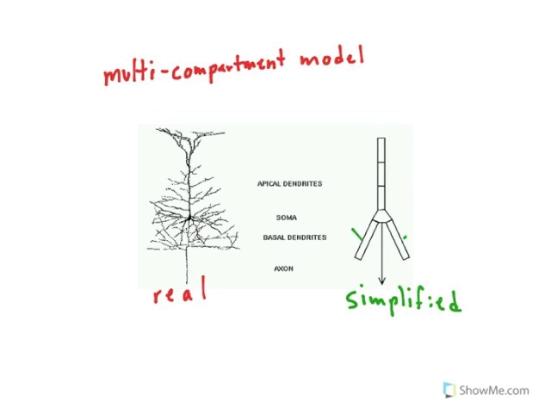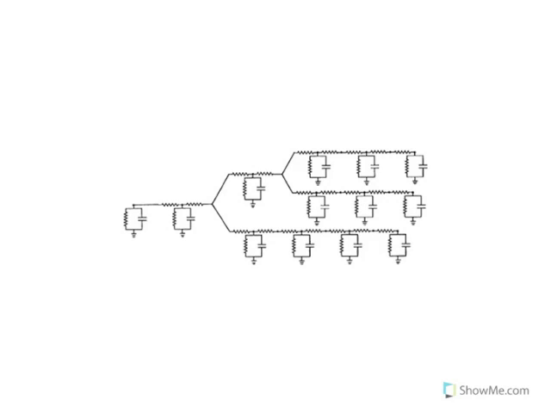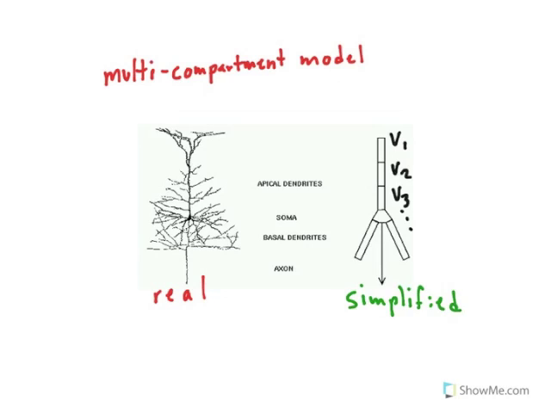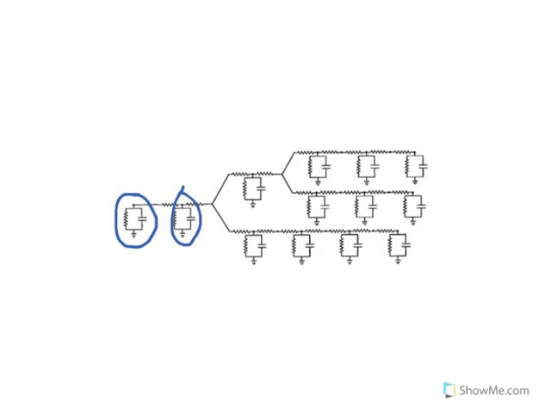We now have multiple electrical compartments, and we allow each of these to have its own membrane potential, so we could label them V1, V2, V3, etc. Each of these compartments is modeled just like a simple Hodgkin-Huxley model that we have talked about before. Here would be perhaps one compartment and here is another compartment. Each of these compartments obeys this basic rule. Each of the compartments evolves according to this equation. Really, everything we've been learning so far is the building blocks to a multi-compartment model.